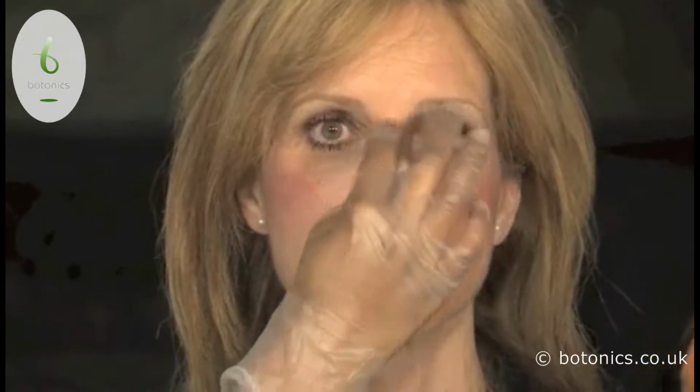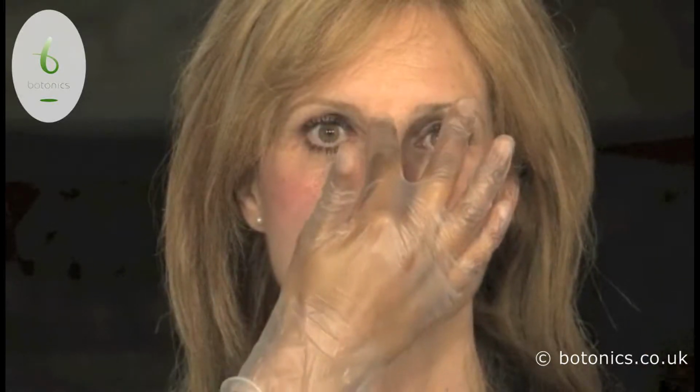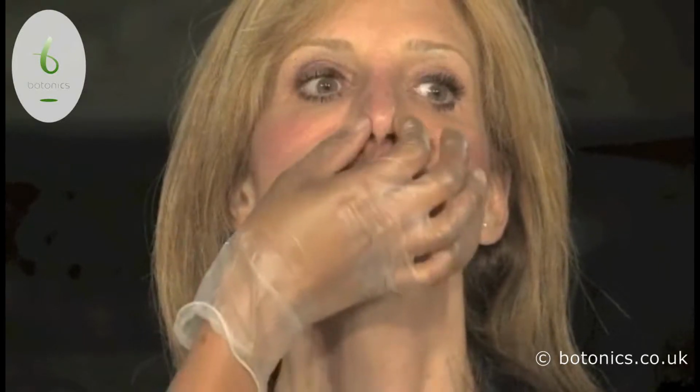Okay, so what I've done is a few different things. We've actually straightened the bridge because there was a little bit of deficit volume above the bone here in the centre of the nose. This is what we call the bridge. So this has allowed Isabel to achieve a really nice straight line. There's still a curve, and it's tipped up a little bit. Absolutely, lifted the tip. And also there was an asymmetry just above the tip where one side was a bit flat and a little bit low. So we've evened that out and made it symmetrical. And just below the tip, if you lift your face, Isabel, we've done some injections just here, just to straighten up that tip, to lift it up nicely and give you that nice line straight down the nose.